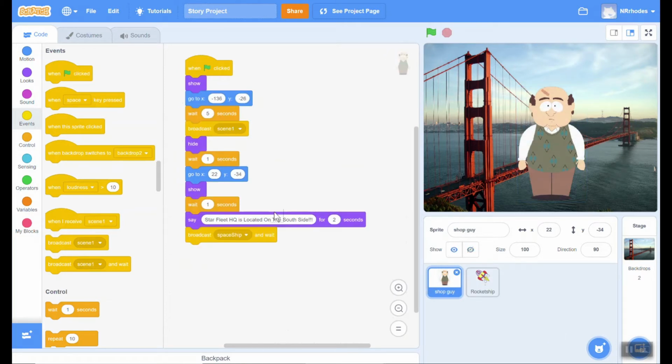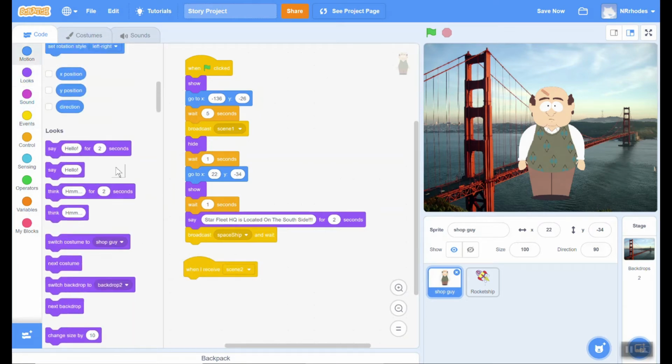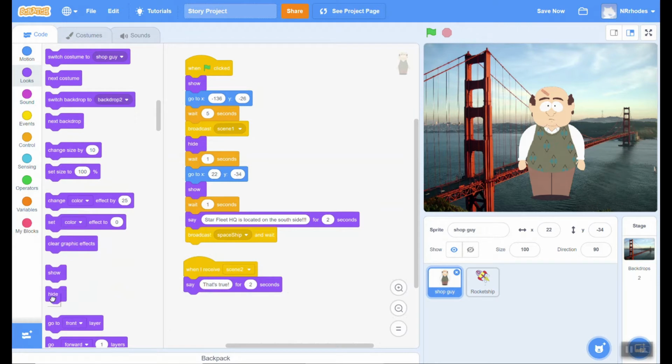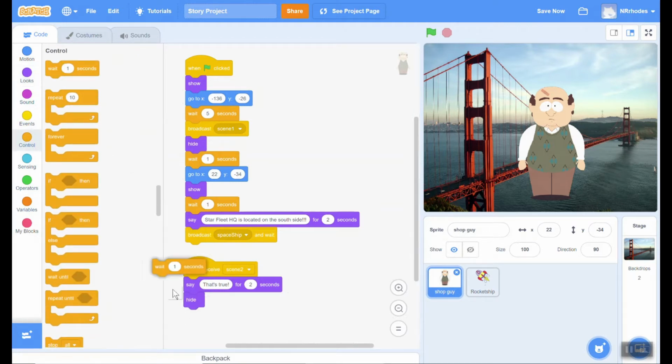Looks pretty good. I think our character here, when they receive scene 2, should say, "Watch true." Well, that's true. Look at my spelling. Up here, same thing. Just getting rid of all this weird capitalization. And if you're wondering, yes, when I was in San Francisco, that is the first place I went to see. So he says, "That's true." Then let's hide Mr. Adler. So let's go down to looks and hide. But we should really give it like a second here and then hide.